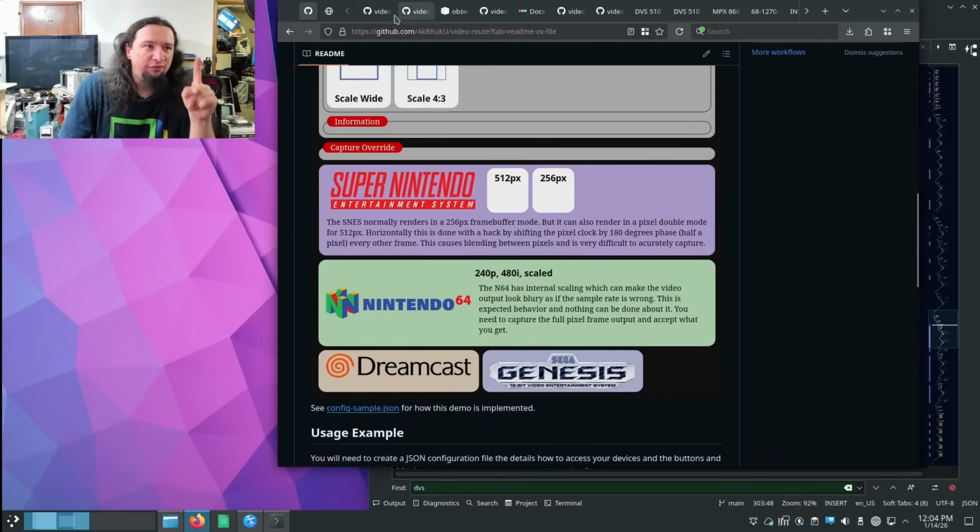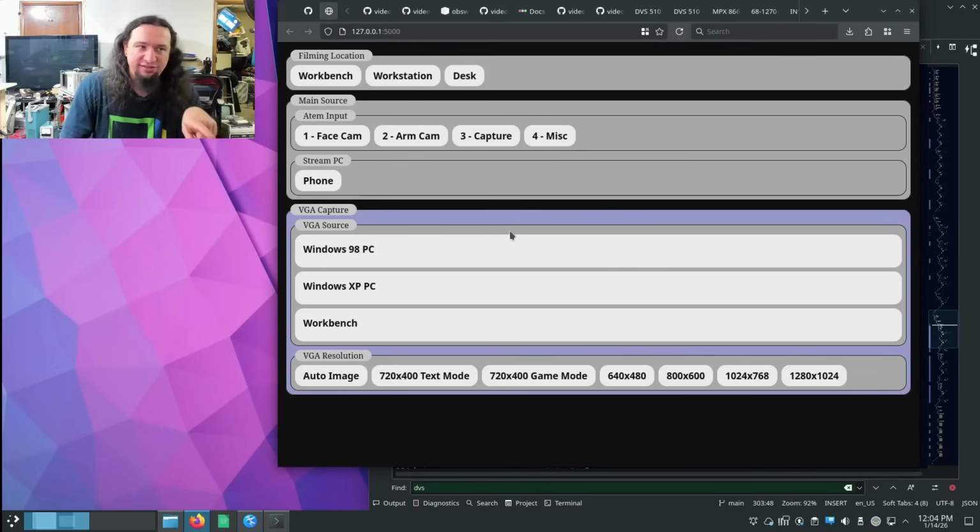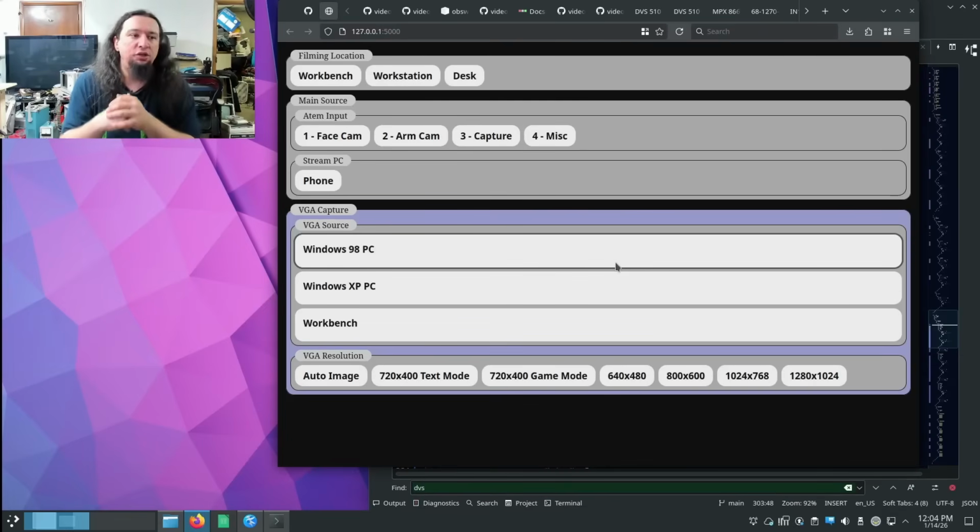But the thing is if you add a description, even if it's blank, it will change the rendering mode for that source item from a small button to a list item that fills the width of the page. This is useful for organizing the buttons, how you want them to be displayed. And I feel like that's a good way to go if you have like a couple of really big things that you want to be able to make like obvious.